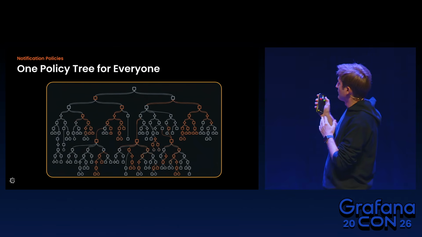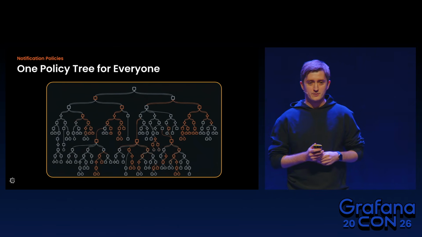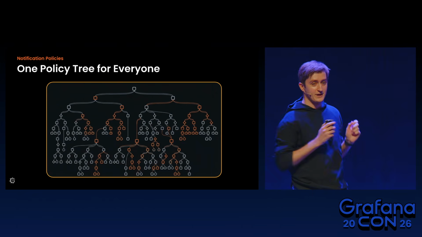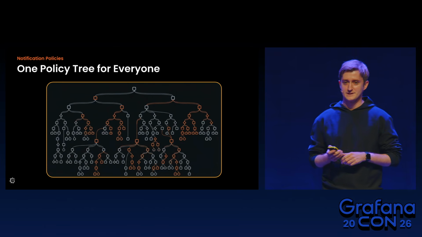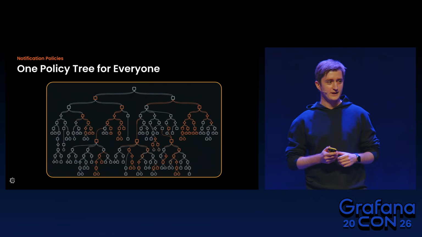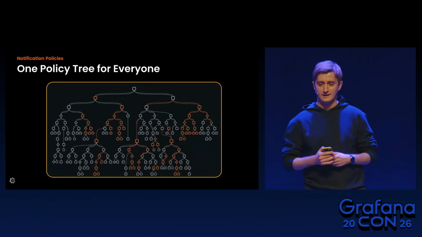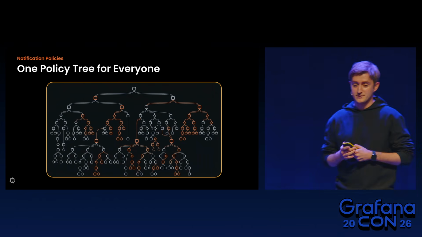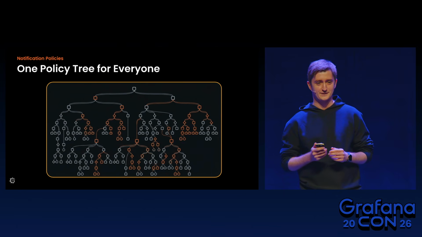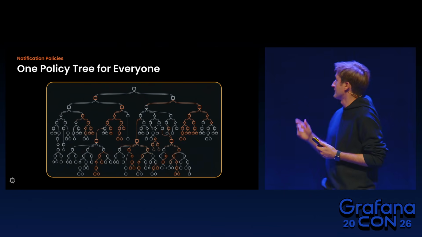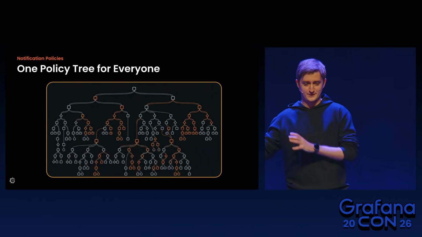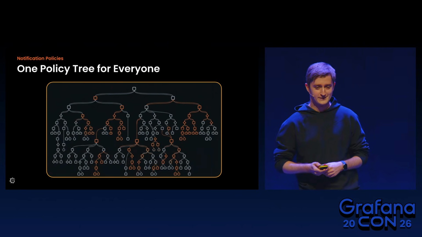But when everyone shares a single policy tree, it's a problem because at scale it becomes a giant tree, which is a nightmare to manage when different teams change the same config. And there's always a risk of breaking someone else's routing by accident. And I really like this image. It was generated by AI, but I think it represents a complicated notification policy tree really well, because you see there are different shapes, different colors. Nobody really knows why, but it looks important, and I can't really delete it.